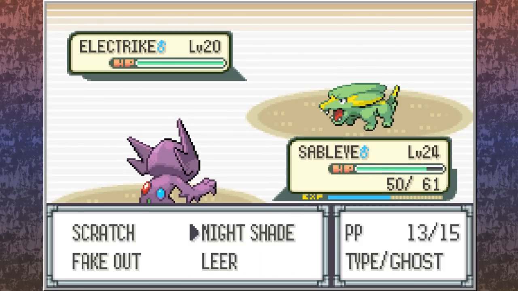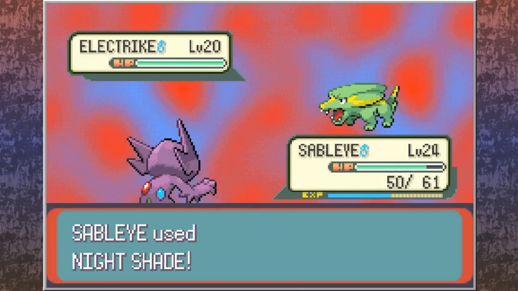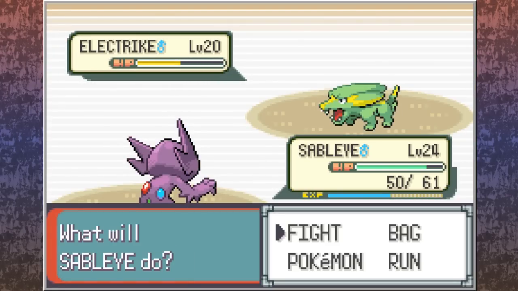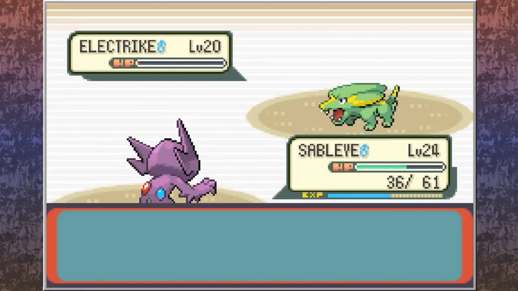Watson then sends in his Electrike as usual, and I have Sableye throw out some more Nightshades. Electrike goes for Howl right off the bat, which is so strange to me, but you're not going to catch me complaining about it. Nightshade appears to have dealt exactly 50% of Electrike's HP, but after another Nightshade, it looks like we were just off the mark there.